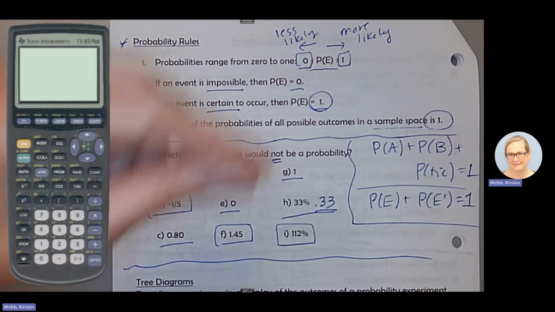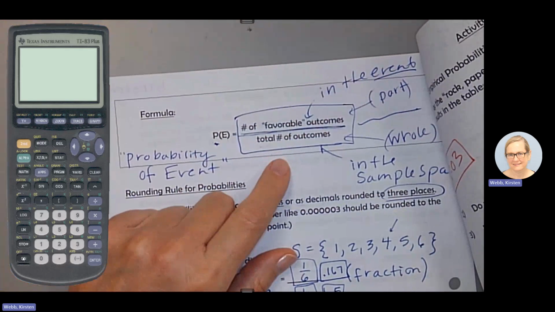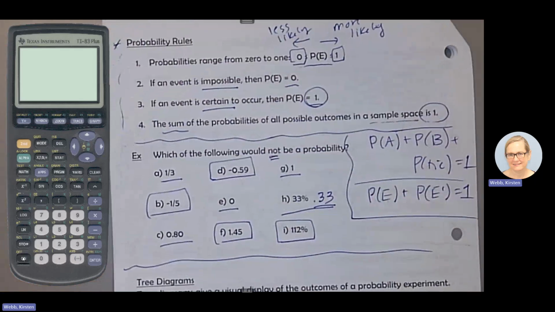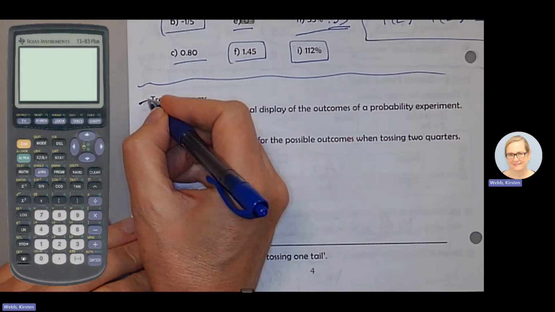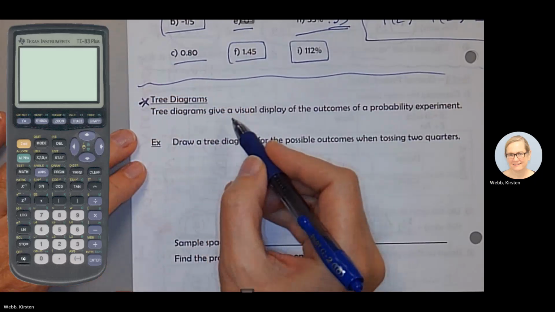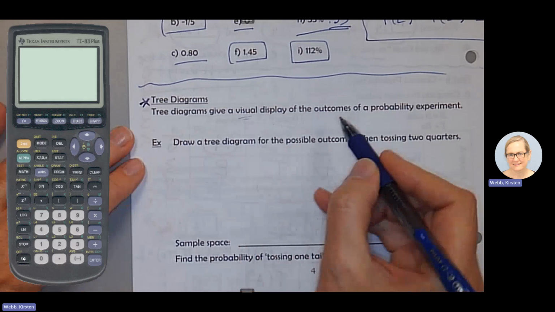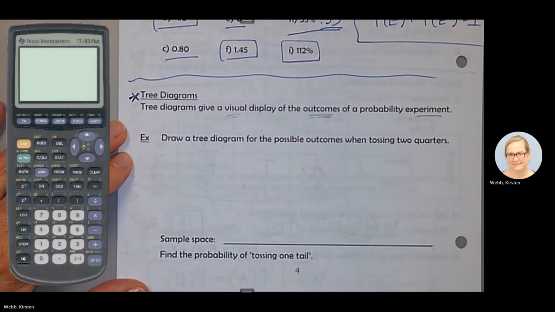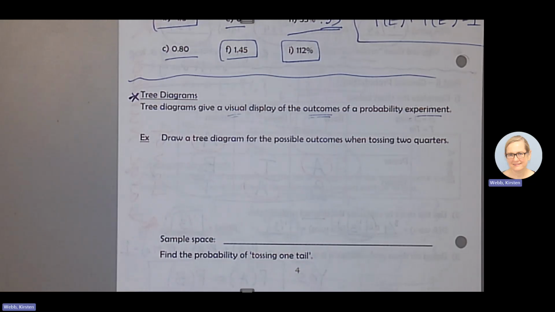All right, we've seen that calculating probabilities comes down to knowing how many of something there are. One way to find out how many outcomes an event has is with something called a tree diagram. It's a visual display, a diagram showing all possible outcomes for an experiment. By drawing the diagram, we can count up how many possible outcomes a situation would have. For starters, we're going to try making a tree diagram for the possible outcomes if you tossed 2 quarters. So we'll just let all that sink in for a sec.